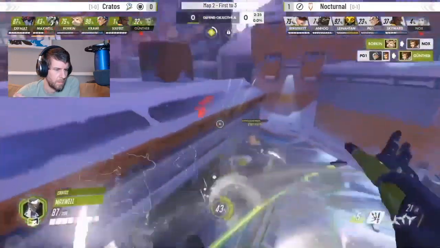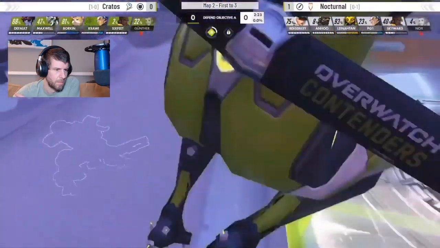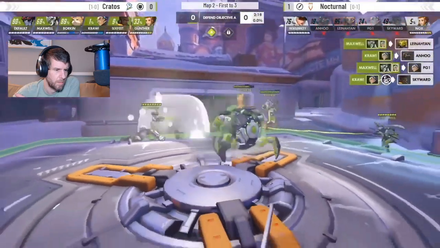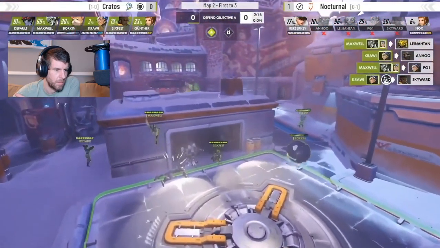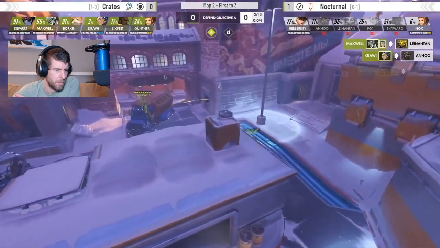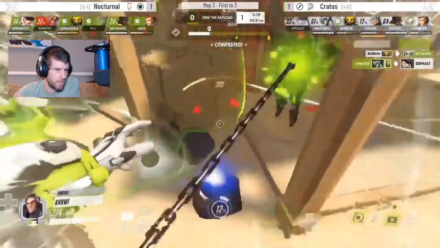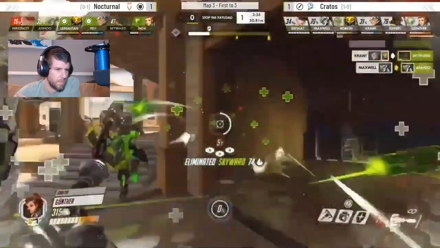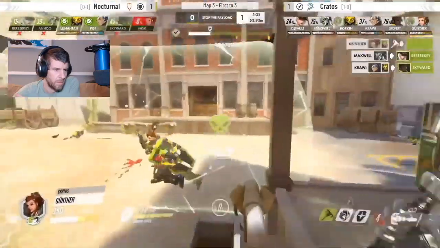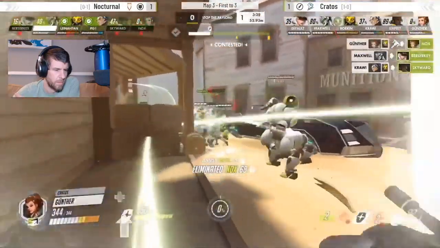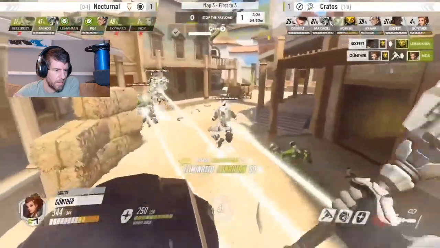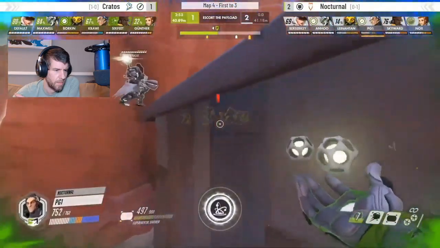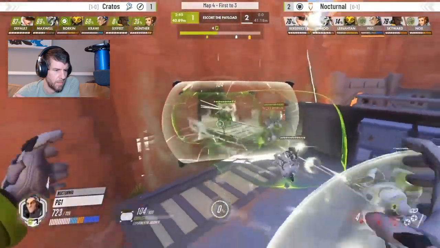Like Maxwell in a dangerous spot, he's caught in this tiny room with four members of Nocturnal, somehow able to escape. Oh, what a bait! Maxwell draws them all in, the entirety of Nocturnal runs into the small box, and then Crawley with the huge gravitic flux. What a beautiful play from Kratos. Oh, and Borkin's gotta be careful. Down low was getting swarmed. He's gonna throw down that supercharger to try to fend off the onslaught. Guther dropping down to help out there. Orisa throws down the rally, throws down the mace to the face. Kratos pushes through Westworld. And rally used in that big ult bank from Nocturnal. They're all bolstered up. It's gonna be very difficult to kill.